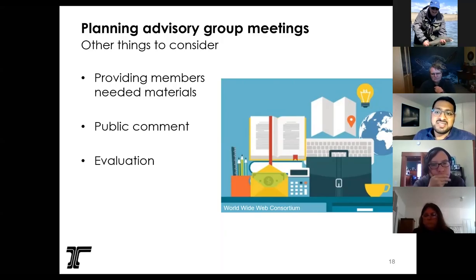And evaluation can be as simple as a poll like we did earlier that didn't necessarily work, but we're keeping track of that. Also, you can do thumbs up and thumbs down in the Zoom call to gauge that. Or you could do a Survey Monkey and get really into the details if you really want to understand what some opportunities to improve are. So that's pretty much the evaluation piece: creating space for you to reflect and to improve your processes each time, and making sure you really listen to the members and the community members that are involved in the process.